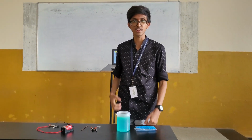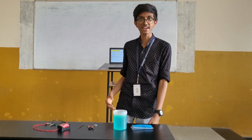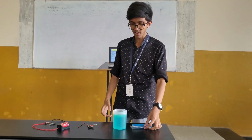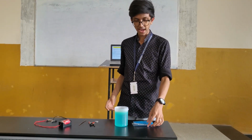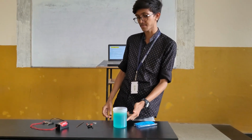Now, as we have understood what electroplating is and its basics, my friend Ranjit is going to talk about the construction. What do we need in this experiment? Hello everyone, my name is Ranjit and I will be explaining the construction part of electroplating of copper. For electroplating of copper we need certain requirements. The first one is the electrolyte. Since this is electroplating of copper, we need an electrolyte that contains copper ions, and for that we will be using copper sulfate. These are copper sulfate crystals, and dissolved in distilled water you will get copper sulfate electrolyte.